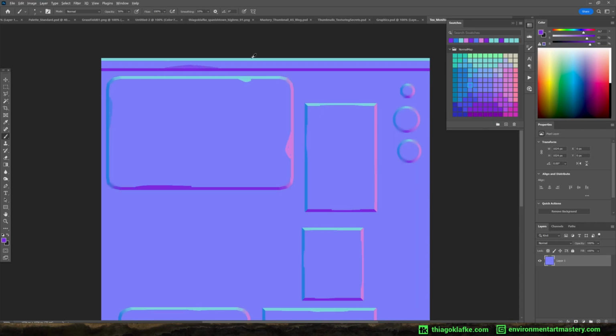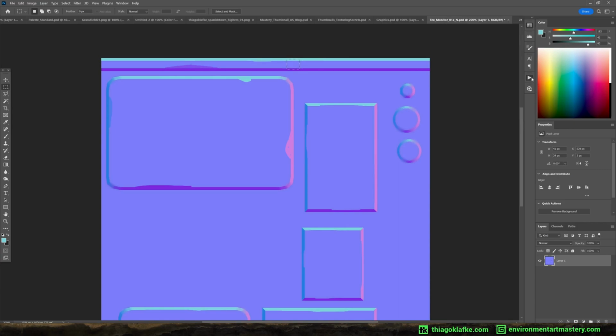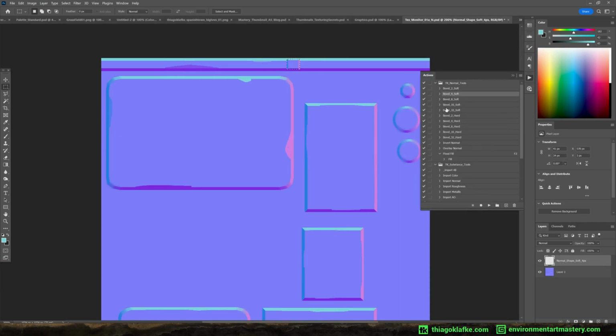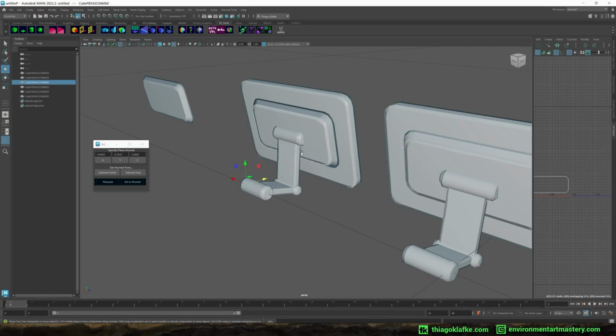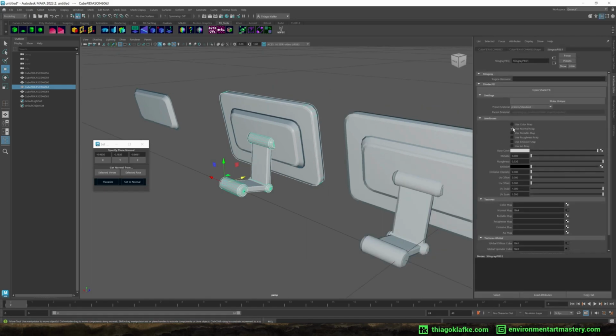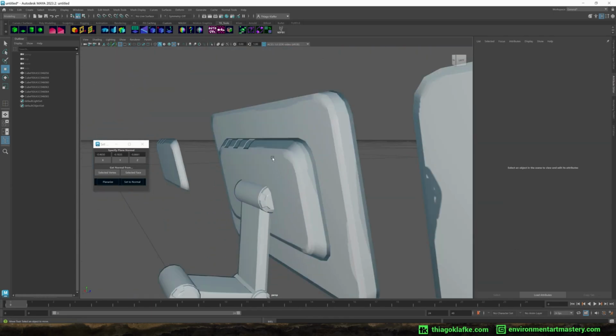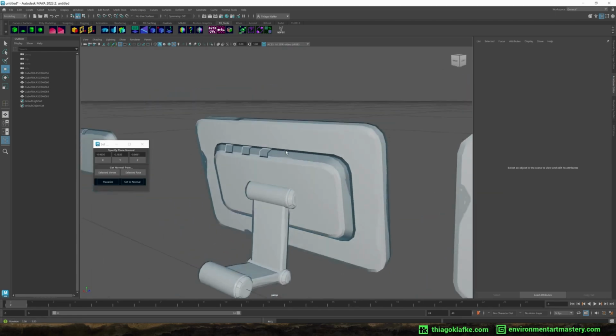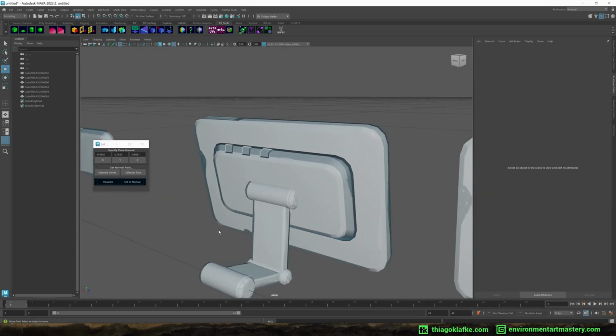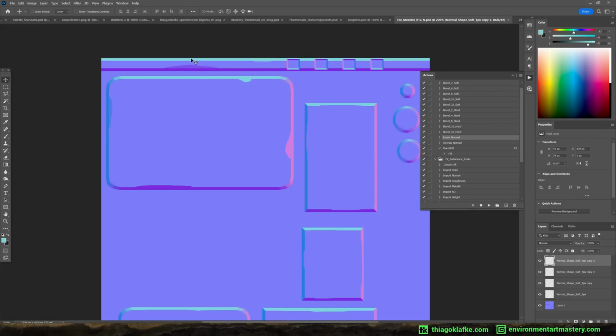Like we could do something like this, or if it's a sci-fi piece, we can add some details, right? For example, this, and invert. And then look, you can do some cool details with this, right? And by forcing the normals, you also have much more control of the look in the normal map, right? Because the geometry is forced. So whatever you do here is gonna work there.